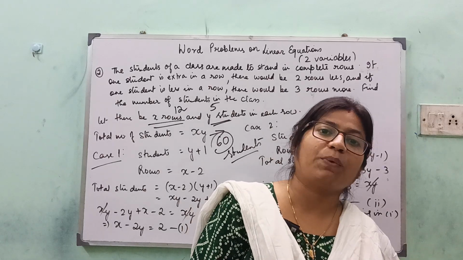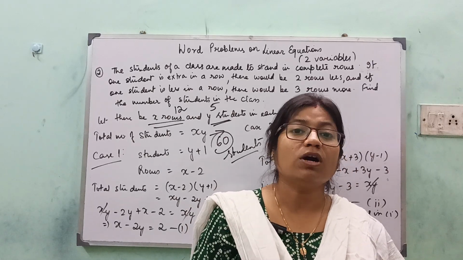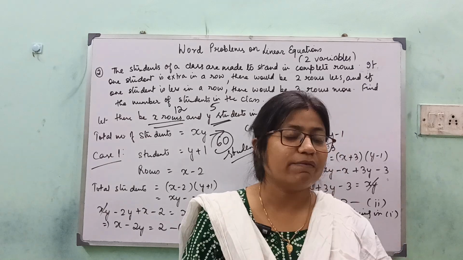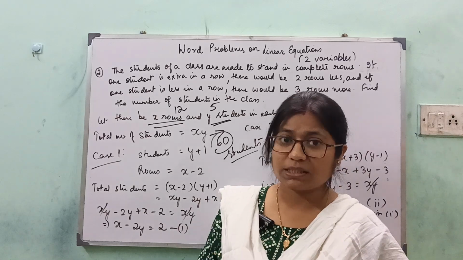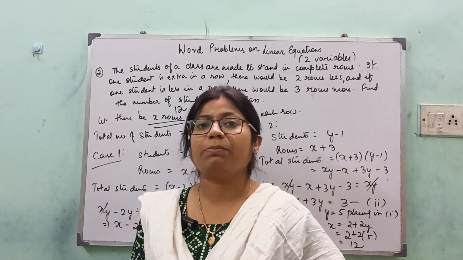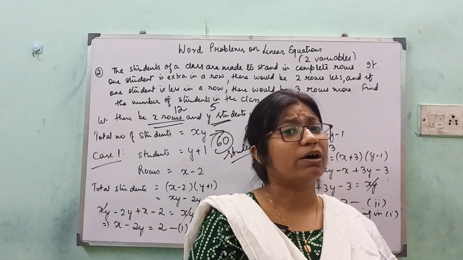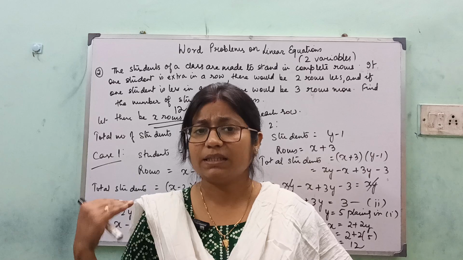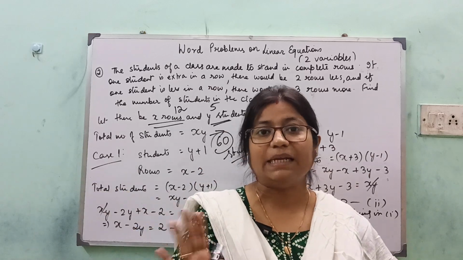Once you frame the two equations correctly, then you can go for solving the two equations in any one of the methods. But I feel, personally, my personal opinion, the elimination method goes faster. If you are comfortable with the other methods, go for that. But this is the mostly used method, the elimination method.